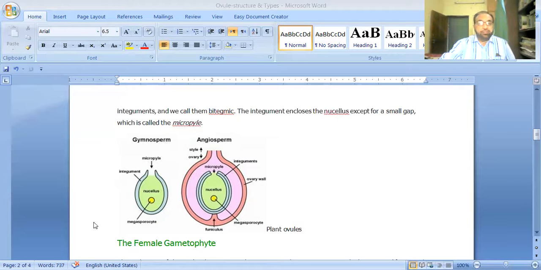So the attachment of the micropyle to the embryo sac is different. On that basis, different types of ovules are present, that we'll discuss now in this class. Just see, dear students, there are different types of ovules. Mainly 6 important types of ovules are present, and that totally depends on the arrangement of the embryo sac with micropyle and chalaza. The first type is called an orthotropous ovule.